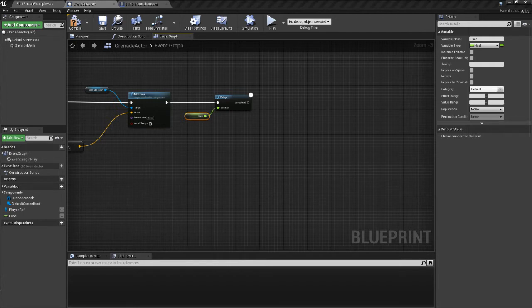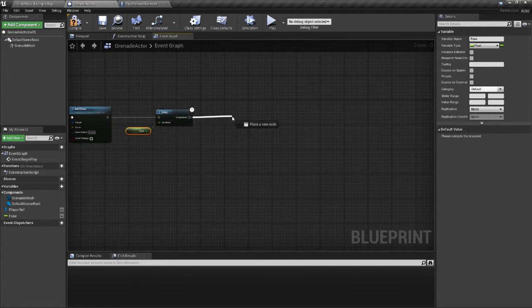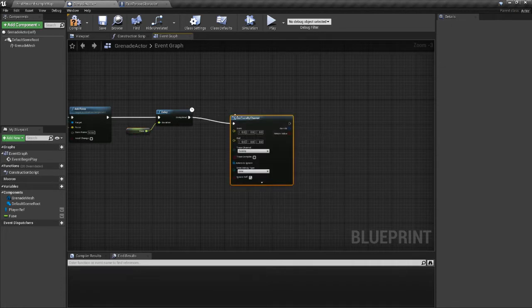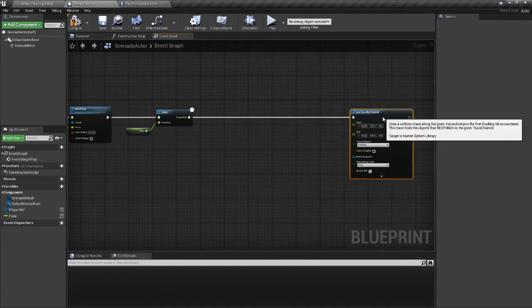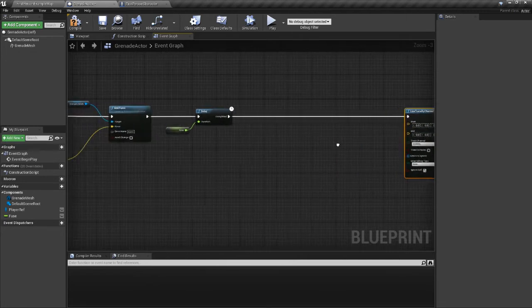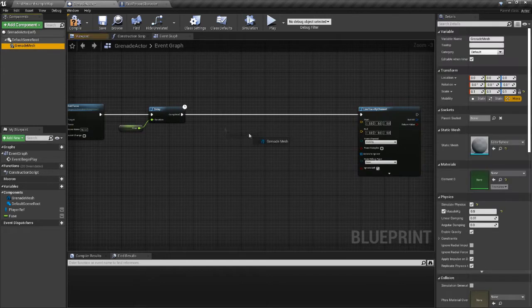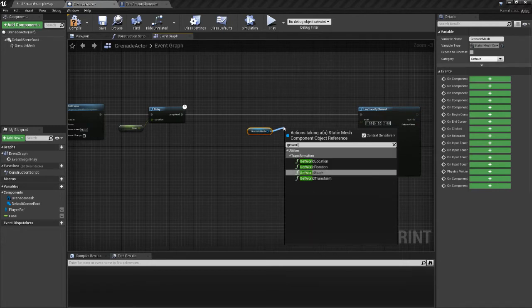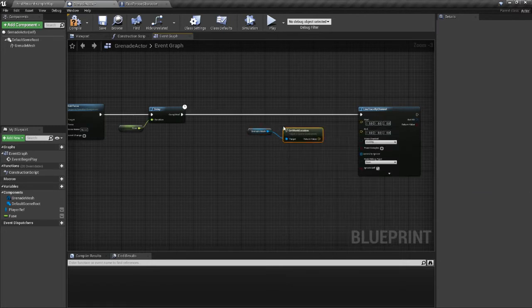Now, yeah, the grenade needs to throw out a bunch of line traces. So we're gonna need a line trace by channel. Line trace by channel visible. The starting point needs to be the grenade for every line that comes out. I think we'll just drag that back in. Get the world location of that physics object that went rolling off.